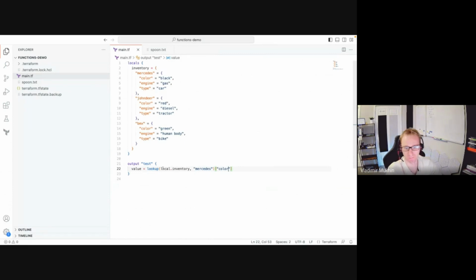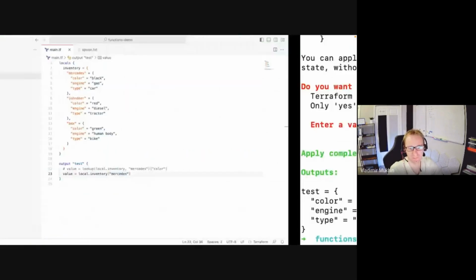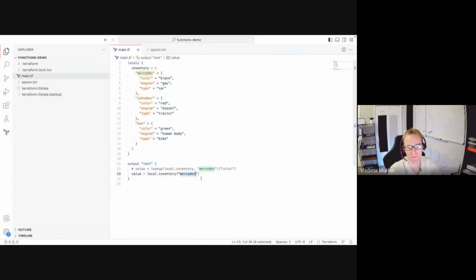But essentially, lookup is equal to this syntax. It just extracts some value from the given map. There we have it. And the difference is, let's say, like that.